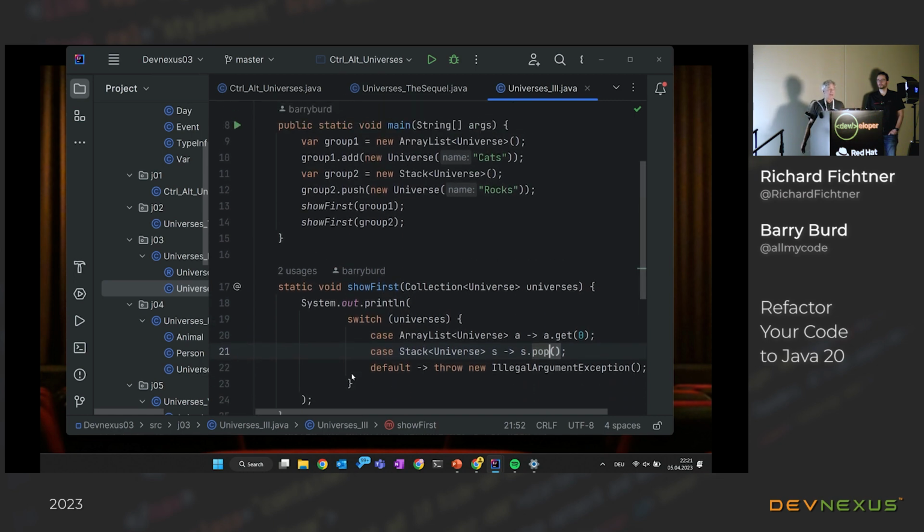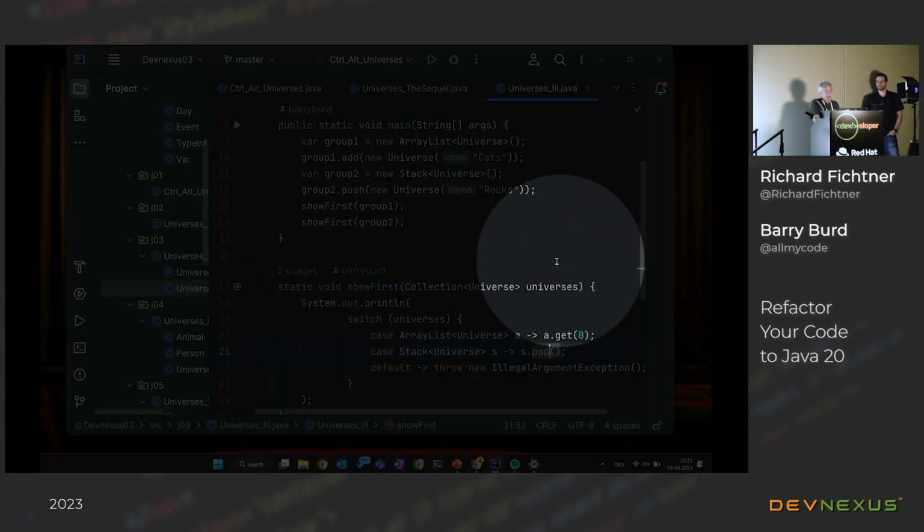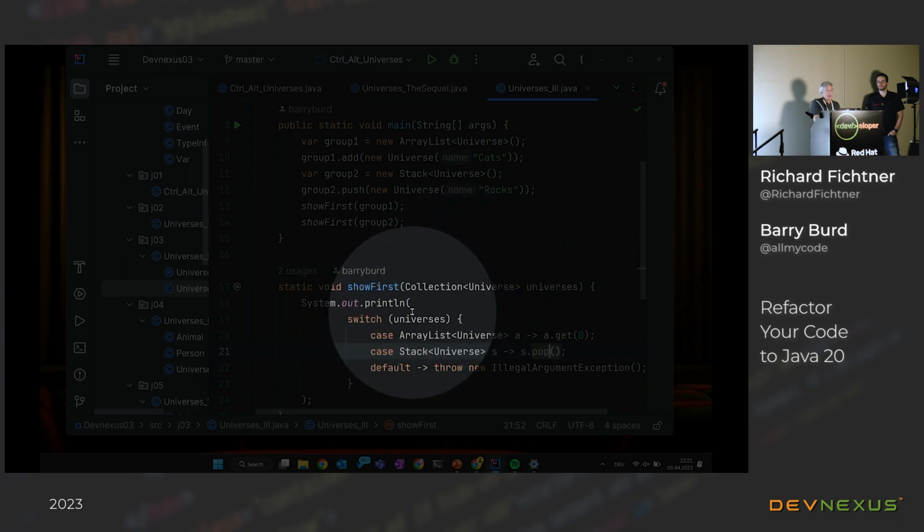I can feed this thing a collection of universes. And depending on what kind of collection class universes is in, it's either an array list or a stack.